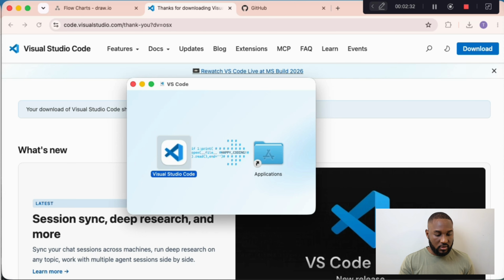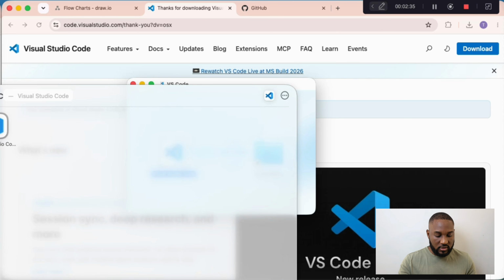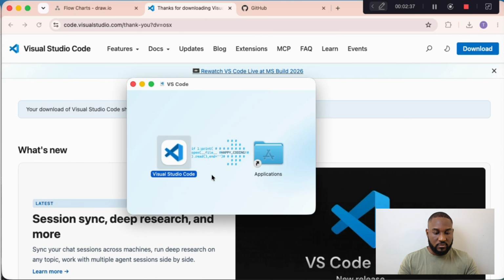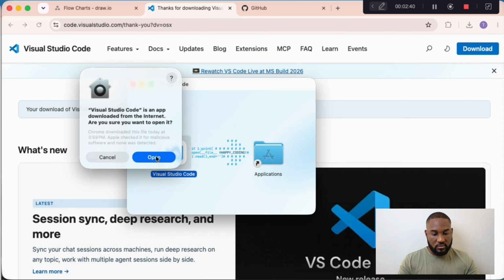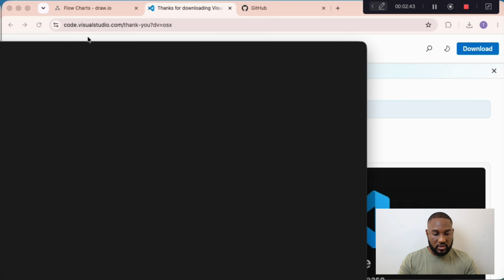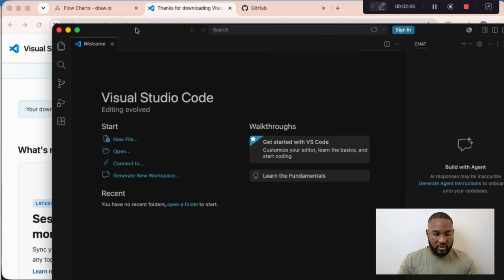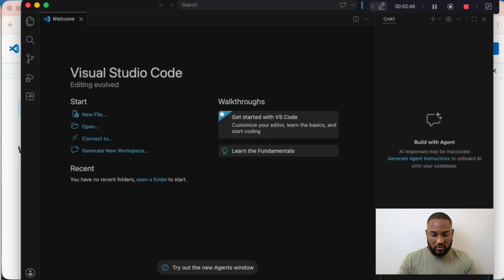Now, once your VS Code has been installed, let's set up our VS Code. It's very essential for you to understand your VS Code environment, and I'll be walking you through how to understand your VS Code environment. Okay, the first thing you need to do is you can create a new file or you can open a new file. But in this case, we're going to be setting up a new workstation or workspace.